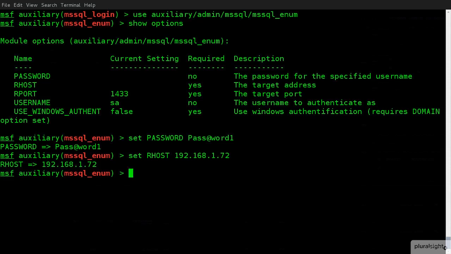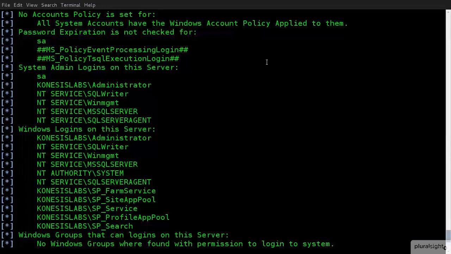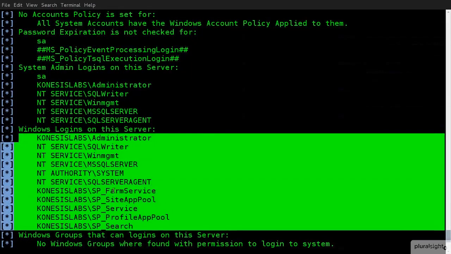And we're ready to go. So I can now go ahead and run this one. And instantly, there was lots of information that went up and down the screen. So let's just scroll backwards and forwards. First thing we can see is the list of logins that are on the machine. So we can see that our SharePoint accounts exist there.